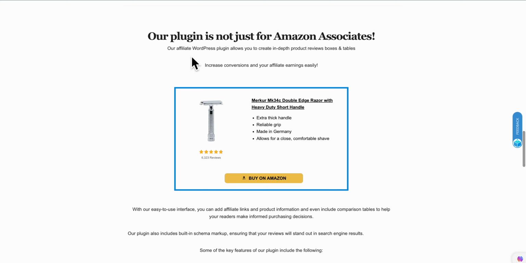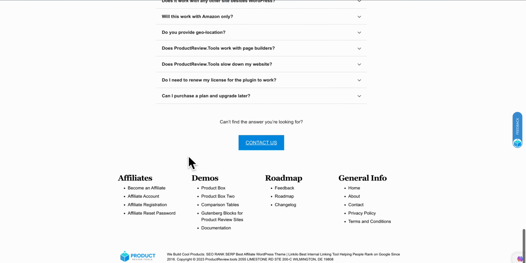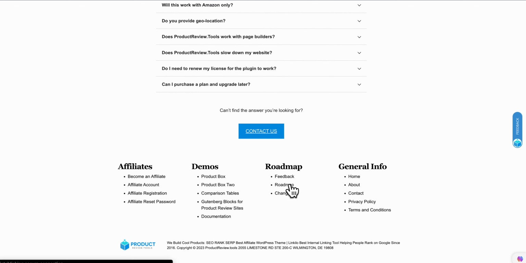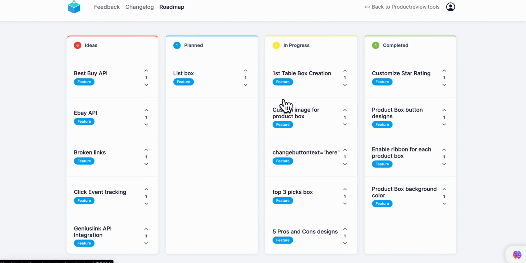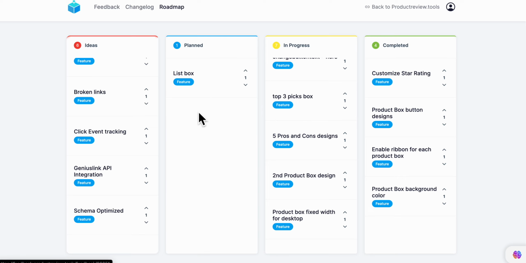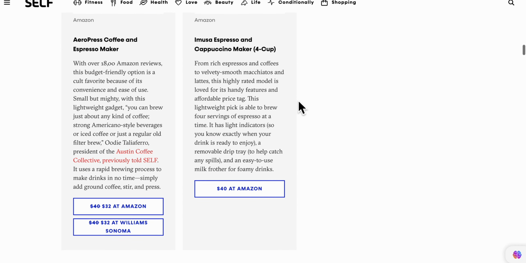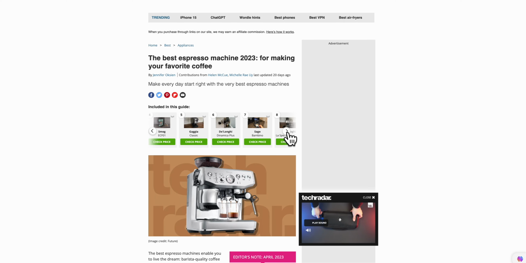So this has been my 23 or 24 hours a day type of thing. Working on this, trying to make this really nice. And yeah, so the plan is I'm creating a transparent roadmap where everyone could provide their suggestions. So we have in progress, we have a lot of things in the ideas in the plan section. We're adding new things. If a site like this has something that has been proven that it converts really well, and a lot of people vote for it, then we're gonna build it.